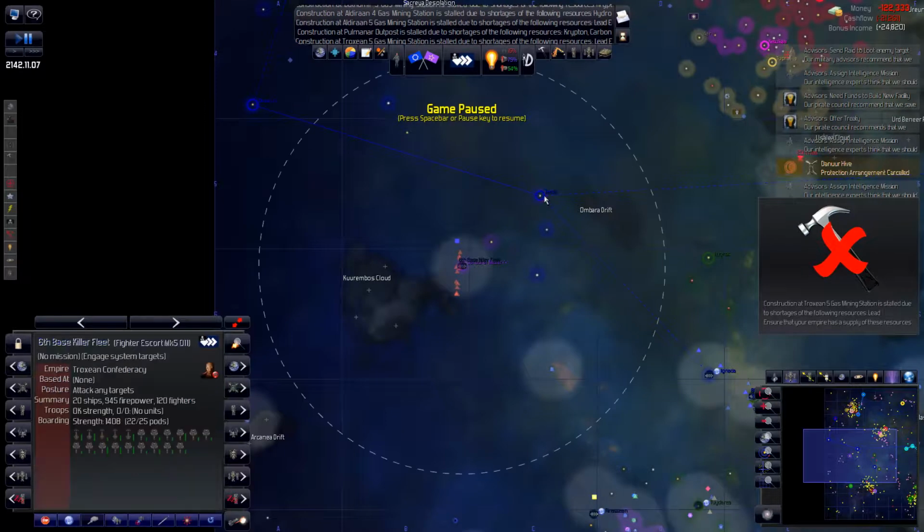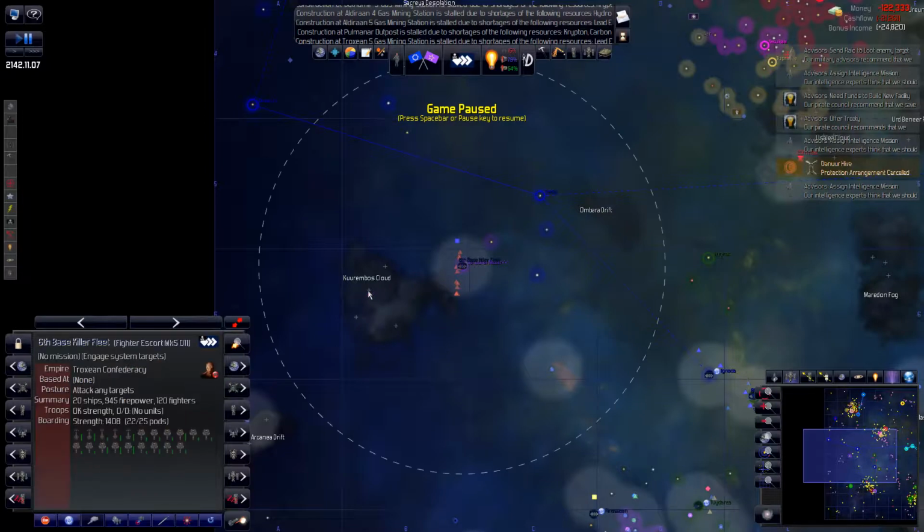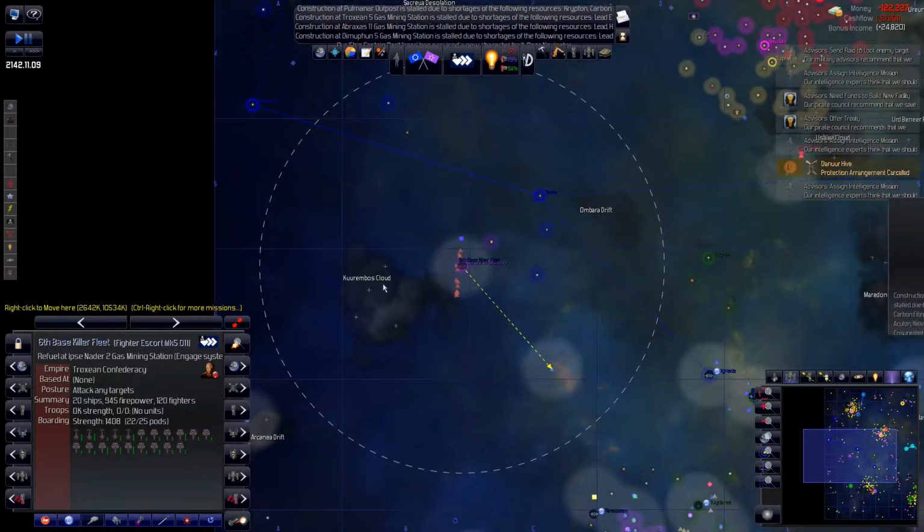So 6th fleet, if we tell it to refuel, I'm guessing it'll go somewhere over here to refuel, maybe here. Okay, which is good enough. I want to send the 6th fleet. Let's go refuel first, because there has to be either a mining station or a pirate bay somewhere here.